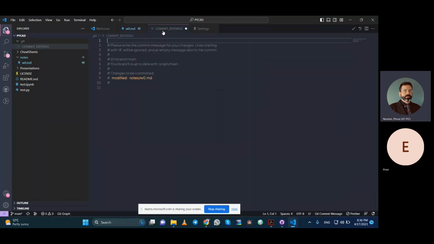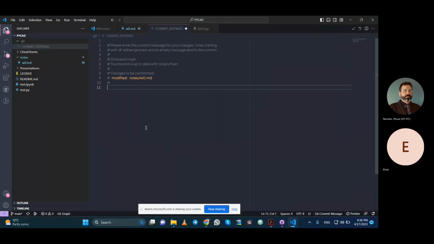VS Code git how to get rid of the commit message. Okay, found it.